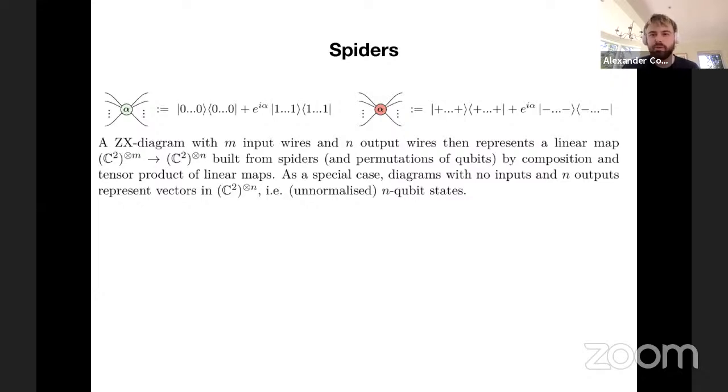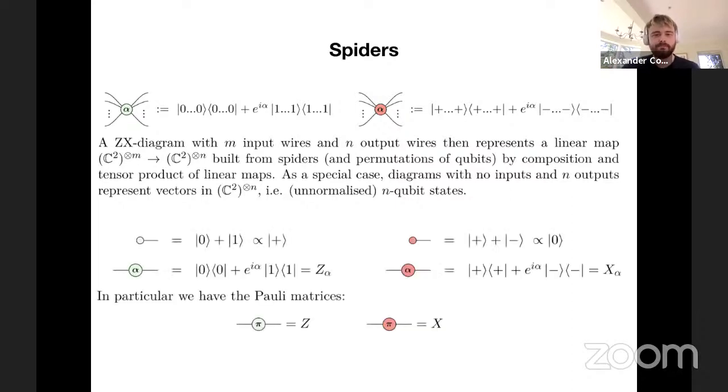And we can do Choi-Jamiołkowski isomorphism trivially by bending a wire around in space. So we have some examples of particular cases of this, where we have X basis preparation, which is a small green node with a wire coming out of it. We have arbitrary single qubit Z rotation, and the corresponding dual basis versions.